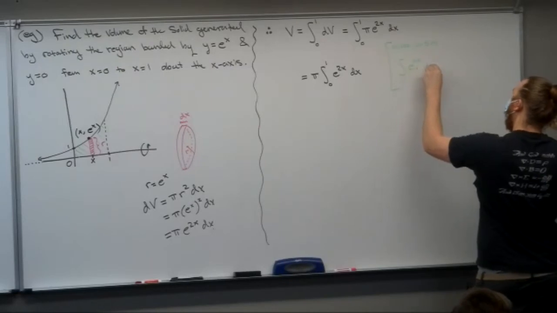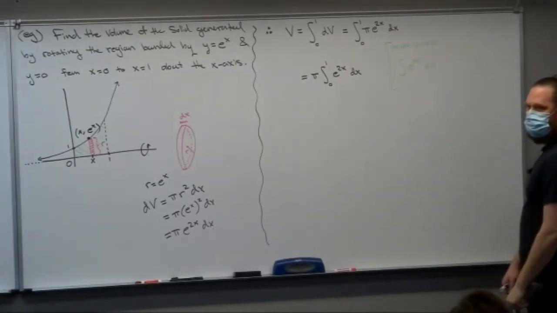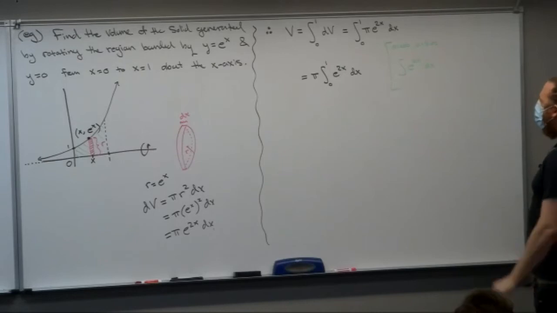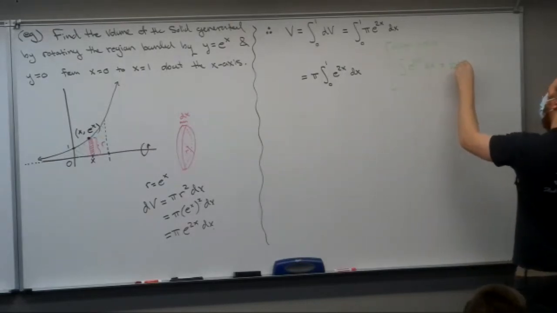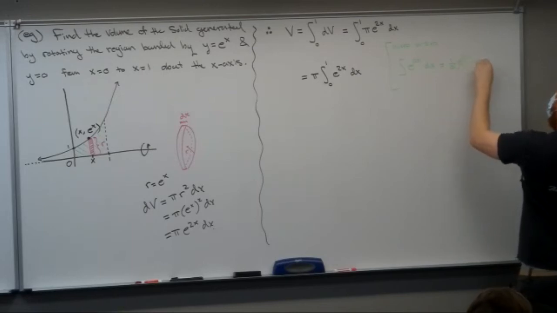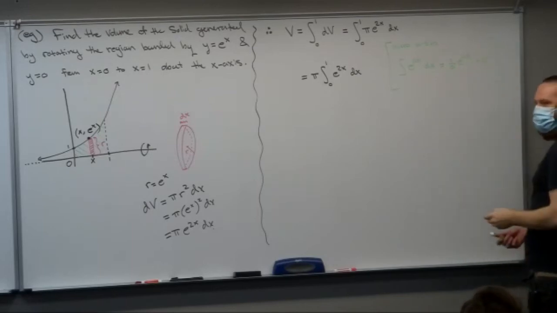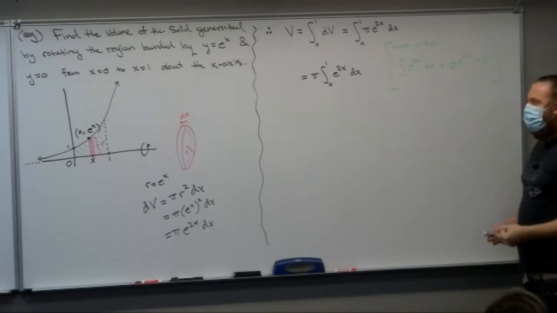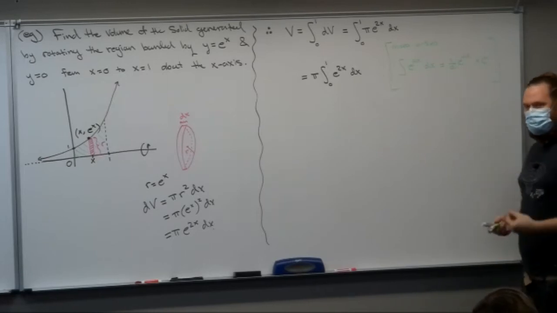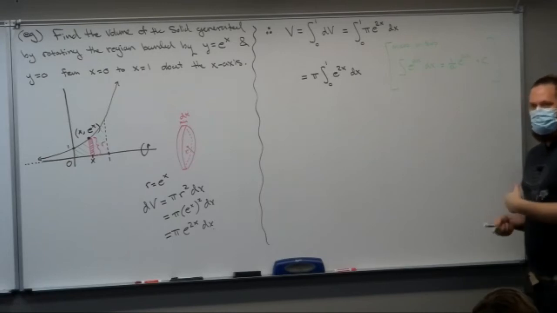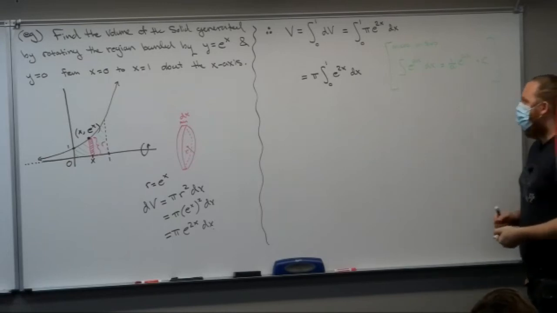I think we talked about the version of this for sine and cosine last time. Micro u sub in this thing will yield a factor of 1 over a. This is one of those that you just want to be able to do quickly. The derivative of e to the 2x is 2 e to the 2x by the chain rule. The integral of e to the 2x is 1/2 e to the 2x by micro u sub, the backwards chain rule.